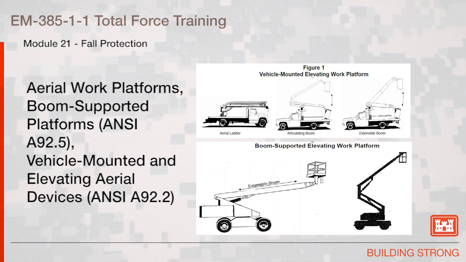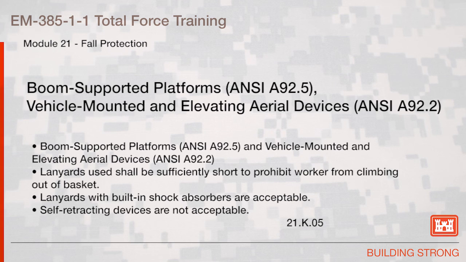Aerial work platforms, boom-supported platforms covered by ANSI A92.5, and vehicle-mounted and elevating aerial devices covered by ANSI A92.2. This slide illustrates boom-supported elevating work platforms and vehicle-mounted elevating work platforms. Workers shall be anchored to the basket or bucket in accordance with the manufacturer's specifications and instructions. Anchoring to the boom may only be used when allowed by the manufacturer and permitted by the competent person.